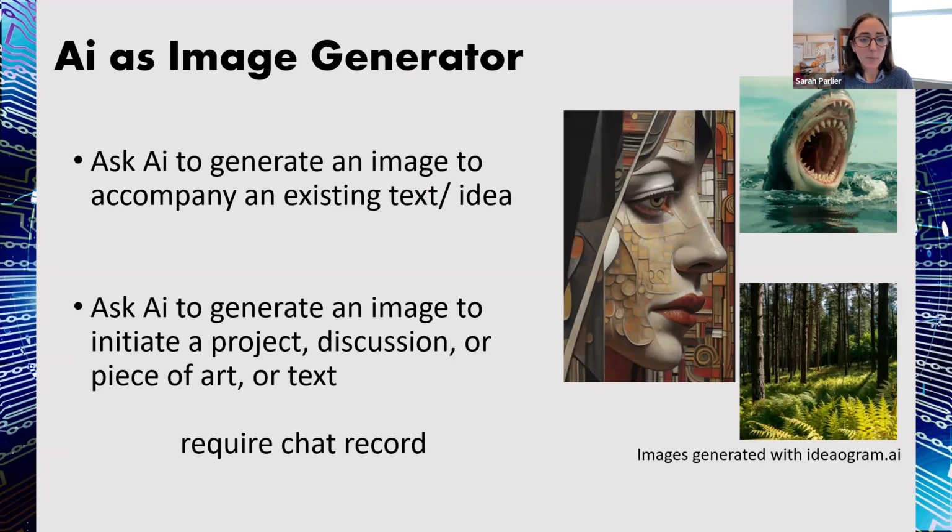Using AI is another option. You could also ask AI to generate an image that then is going to start something, right? So maybe you have your students use generative AI to start a conversation, or a scenario or a piece of writing, right? If you prompt generative AI to create a scenario, an image, a photograph, you can use lots of great descriptive words. By the way, I think prompt generation is really the next writing instruction, because people need to get better at writing prompts to get what they want, right?